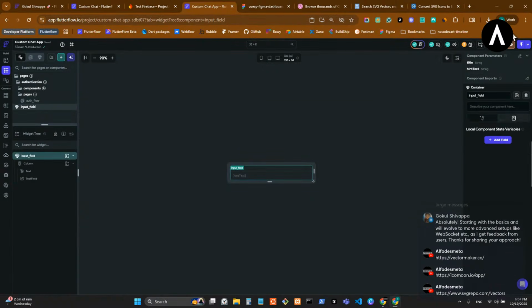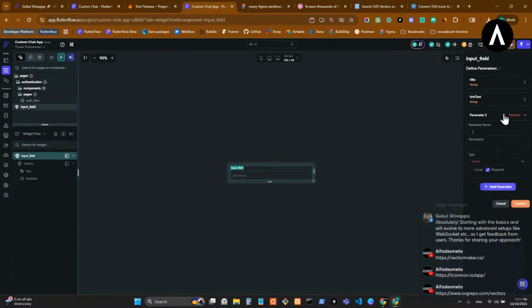And also we can have initial text. In some cases, like in an editing field or etc., we have initial text. So we'll have initial text parameter. Initial text, that is also a string.